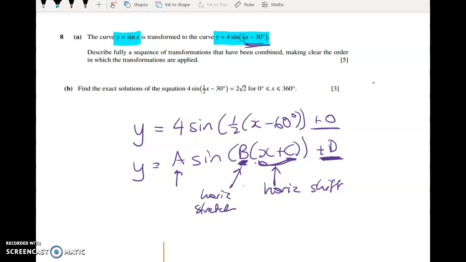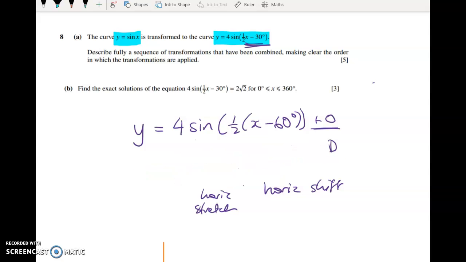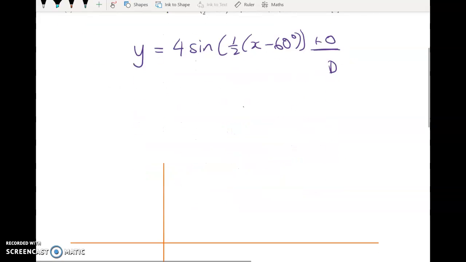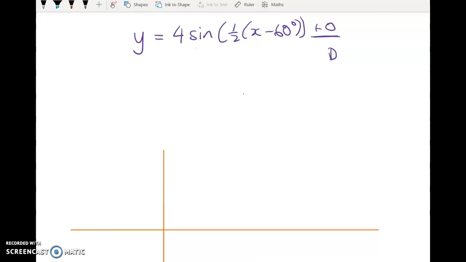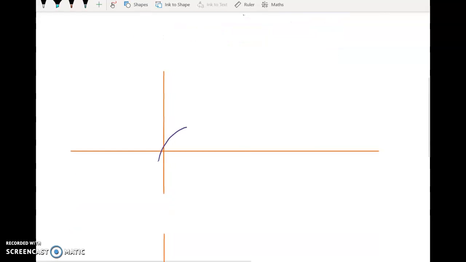So some of you watching are probably going, well, why does she care so much about doing it that way around? And I don't really. I just think it makes it more intuitive what's going on in here if we look at it like this. So if we think about our basic sine curve, it goes like this. Oh, that's a terrible sine curve, but you get the idea. So there's 0, there's 180 degrees, and there's 360 degrees. The period of that function is 360 degrees. The first zero point, which is what I call it, is at 0.